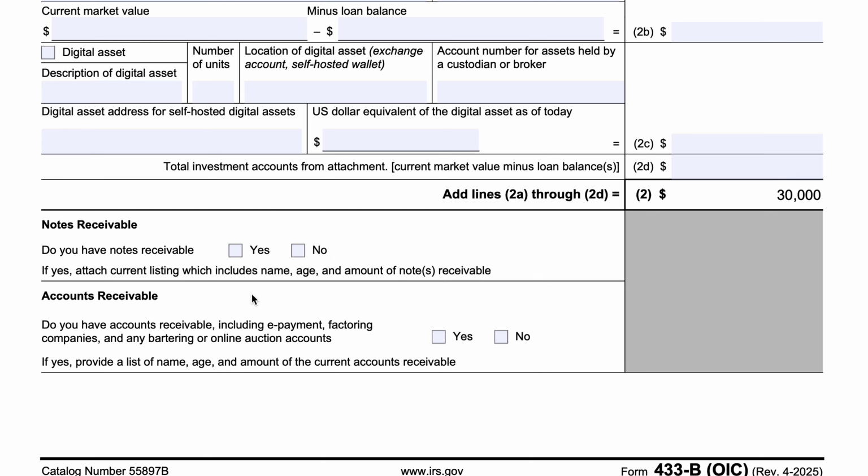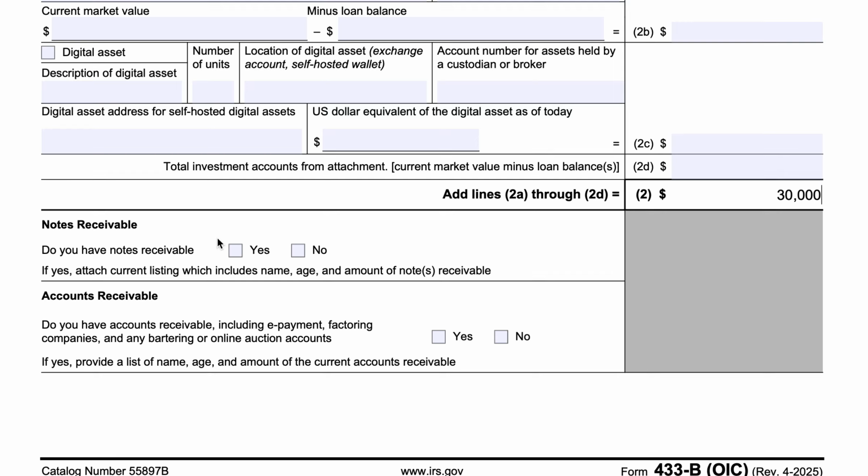This section right here doesn't go into the calculation because these are receivables, basically meaning that the IRS could ask for more detail, or at least this gives the IRS indication that you should be expecting some income at some point. And so you're not going to use any of the figures here because you can't collect against receivables, but the IRS does reserve the right to collect against future income as it comes in.